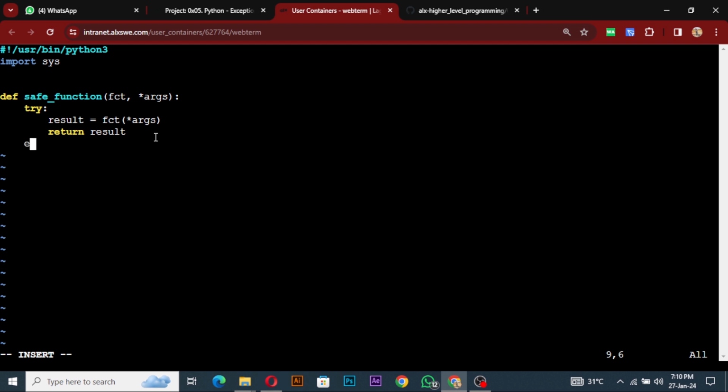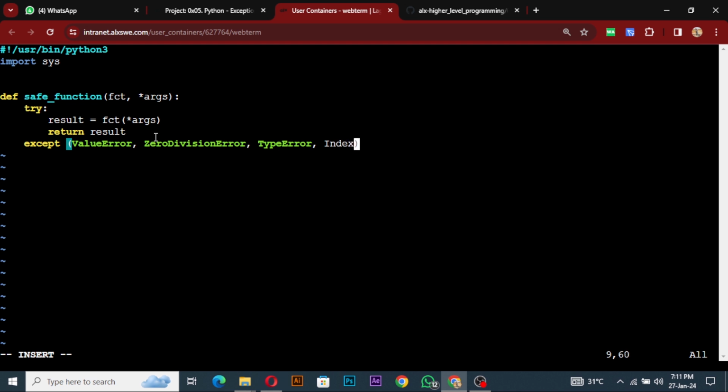You can just say except Exception, or you can type all the types of errors you think we can have, which is going to be the value error, the zero division error, the type of error that we can usually have. We don't know what the function is actually doing. We can have the type error, and we have the index error.